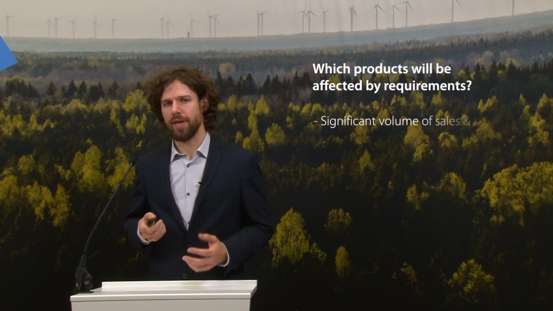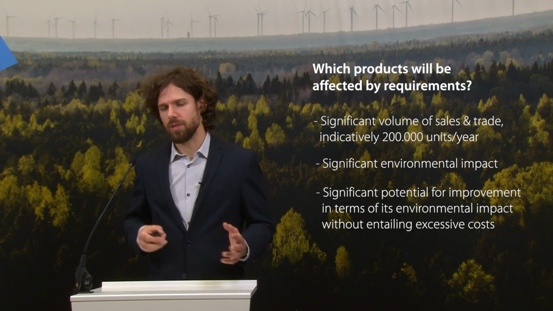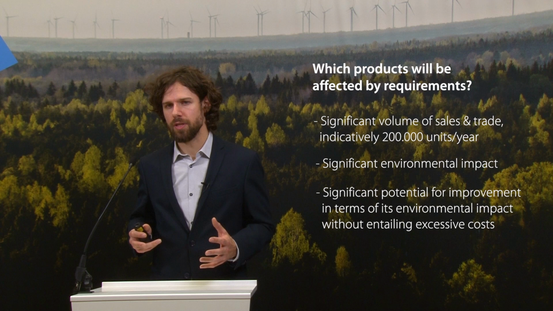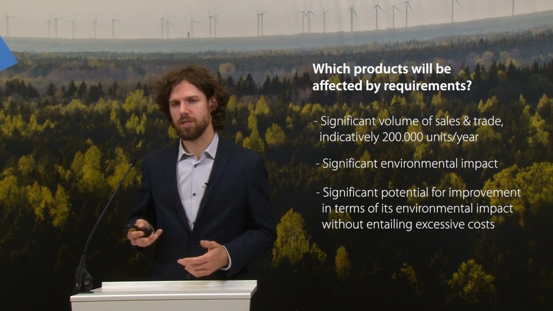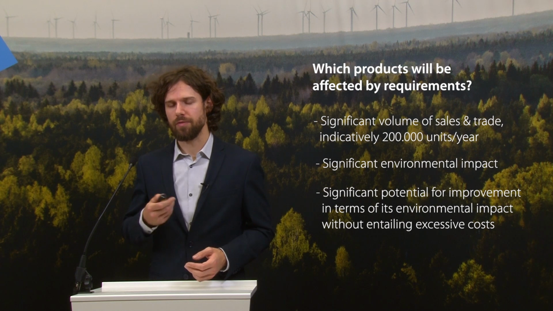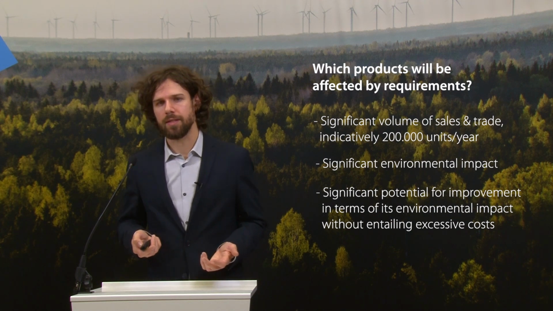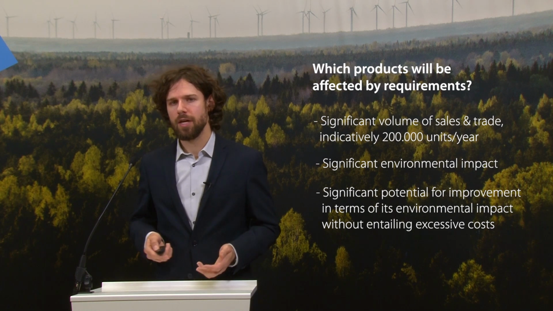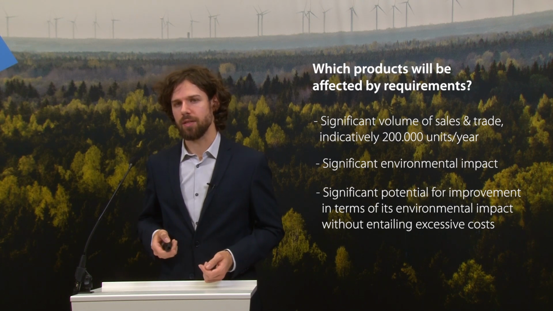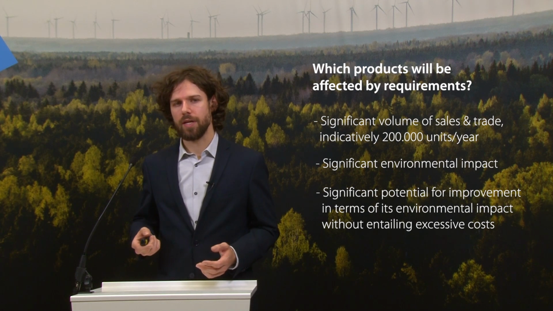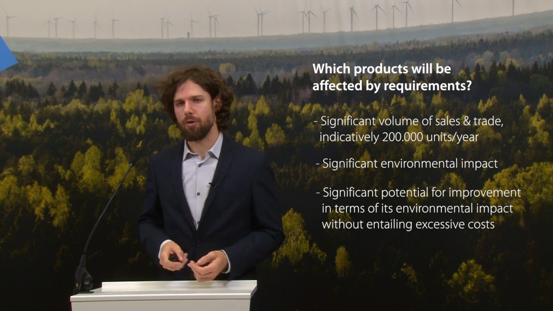One of the first requirements for any product to be regulated by these requirements is how many products are put on the market. Indicatively, it says that if something is sold more than 200,000 units per year, let's say in Europe, then it might start to be regulated. Studies will be started to understand if this product has a lot of impact or not, and whether it has high potential. So not only if you sell a lot of them, but if you have environmental impact or significant potential for improvement, it could be put under requirements next. So the idea is to go from the bigger targets to the smaller ones, but of course the problem is that it changes in time.